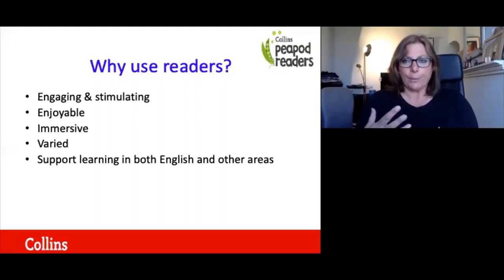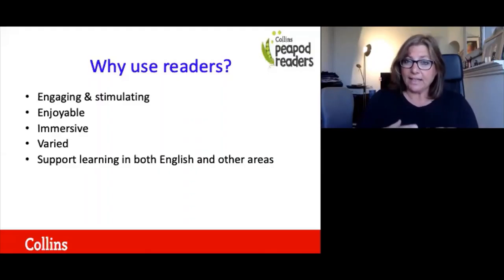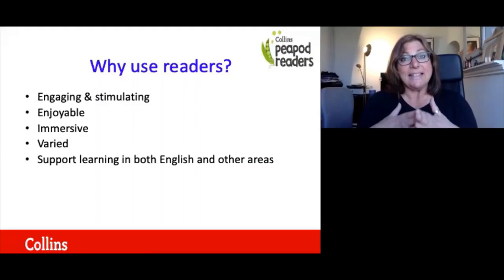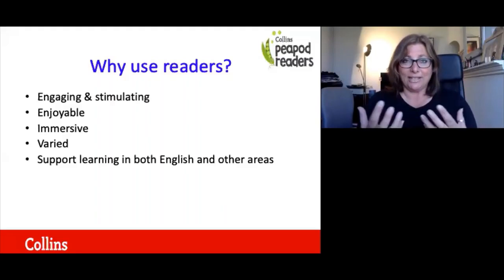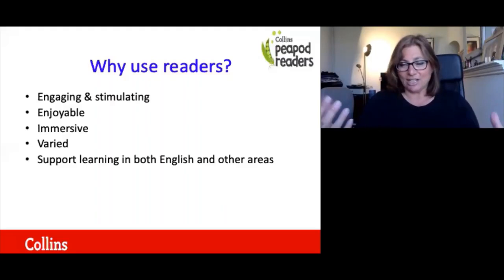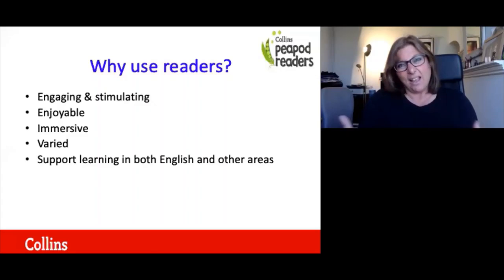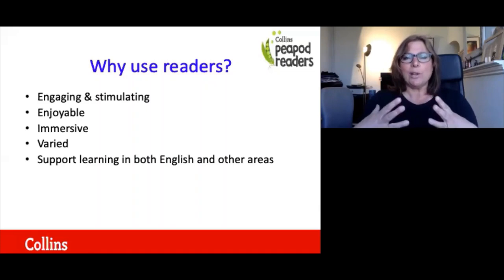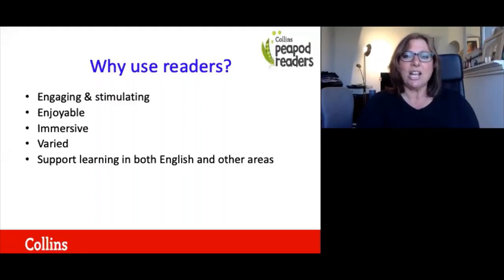They can also provide that really positive view of English that's so important, because English can be a very tricky subject, as I'm sure you're all aware. You've probably all, most of you, learned English as a second, third, or additional language. And many young learners think, why do I have to learn this subject? And so this can expose them to that richness of the English language, to its rhythms, its sounds, in a nice and enjoyable, positive way.